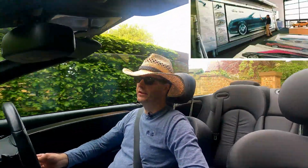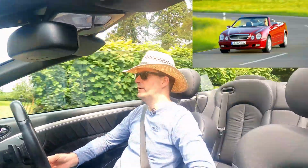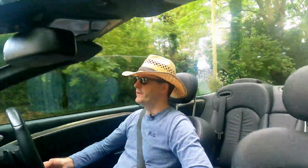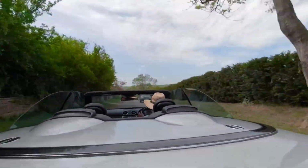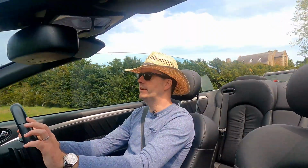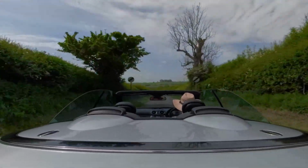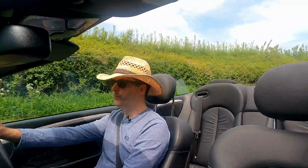It originally started with a coupe version known as the W208 and the convertible version known as the A208. There were a number of engines available supporting those models. There was a 2.7 litre 5-cylinder diesel. There were even 4-cylinder supercharged engines, but much more popular was the combination of V6, mind the cyclist, V6 and V8 petrol engines. These varied from a 3.2 V6 to even a 5 litre V8.